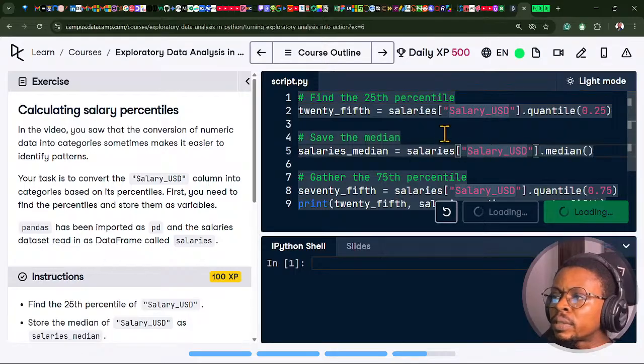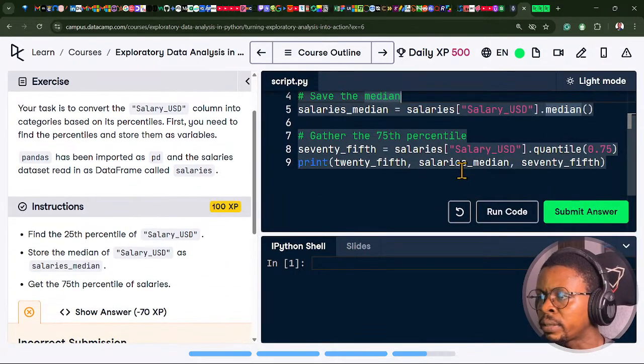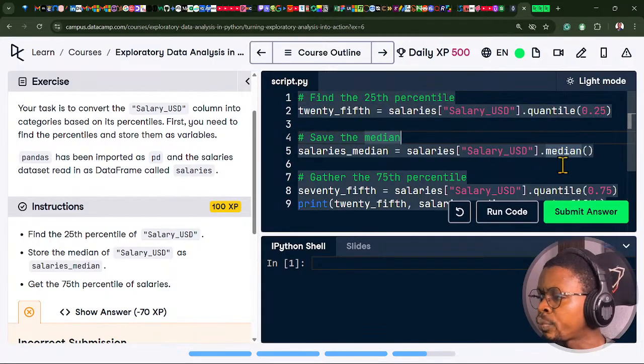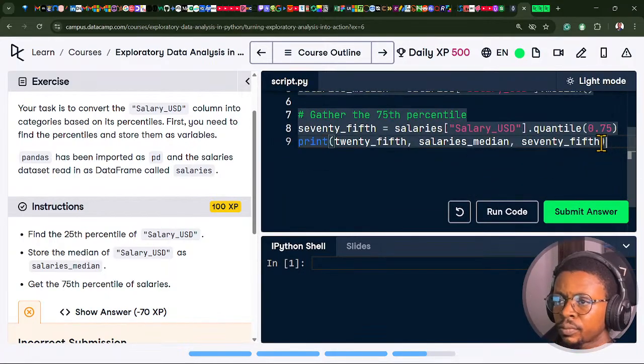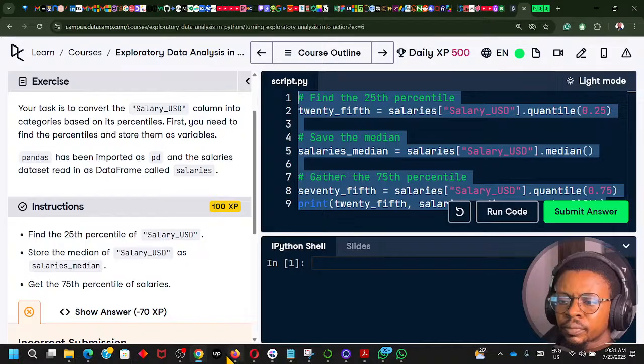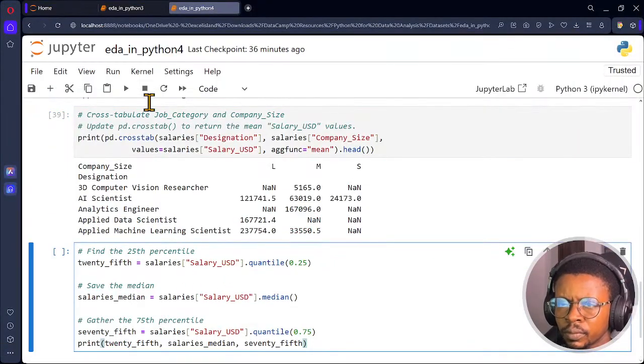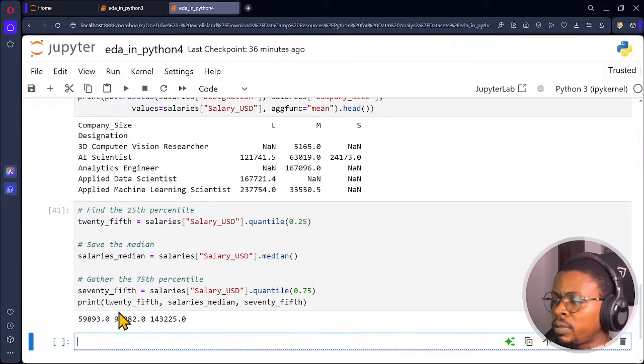I try to create this for the salary USD column. Let me go ahead and create this in my own Jupyter notebook too. Oh good, I have access to this.